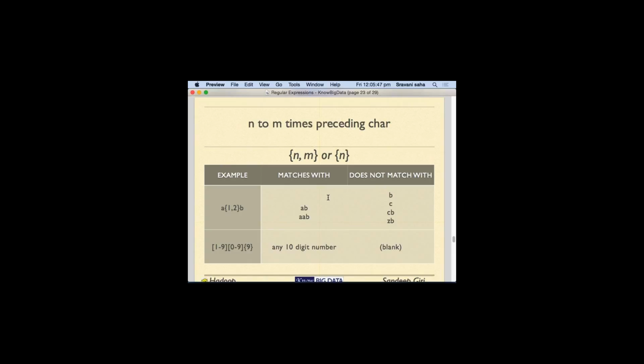Yes. So it will not match with 0, 1, 2. Okay. It will not match with any number which is starting with 0. Okay. It's saying that first character has to be non-0, and rest of the characters can be 0 to 9. We could also say something like, but then it will be too much of a problem. So this will be easier. All right. So this is clear to everyone.